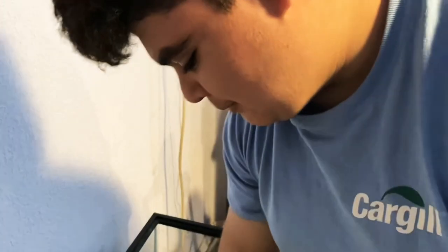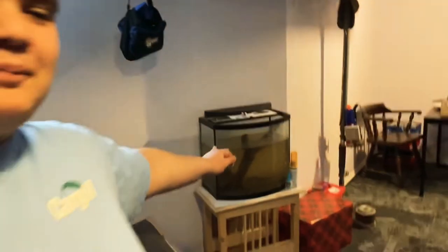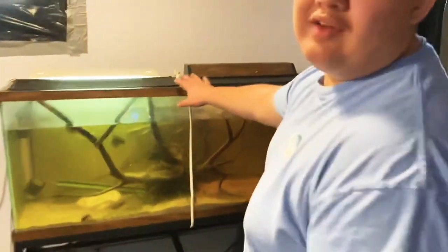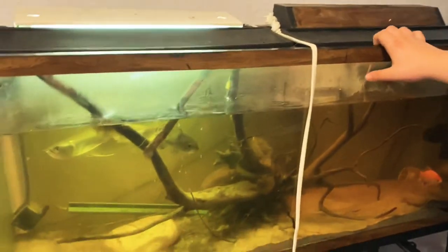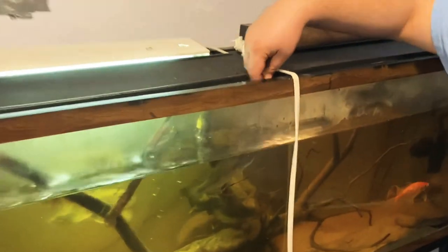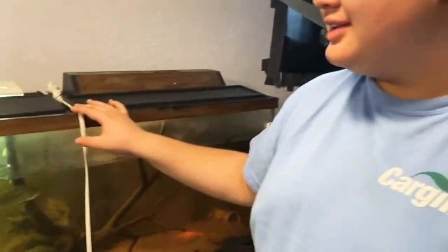We'll be feeding all my animals. And over here is my Pac-Man frog. He's still a little baby. I already talked about my snapping turtle over there. Over here, this tank is a 55 gallon. I traded this for my cylinder tank that I had. I broke the middle thing, so I added this right here just to stabilize it, so it doesn't break the glass because of the water.